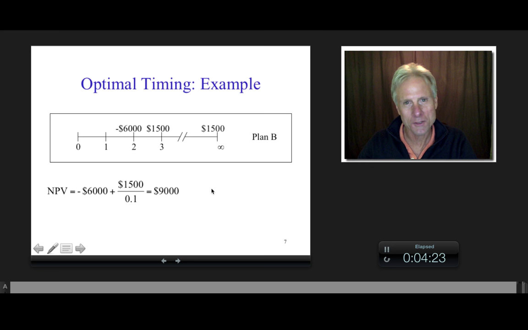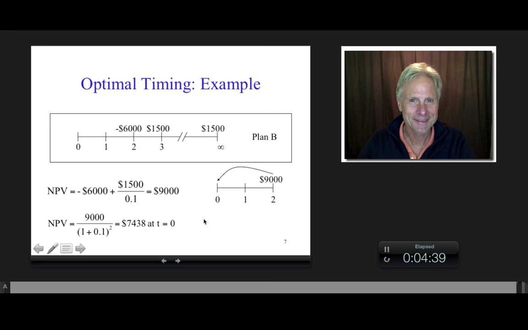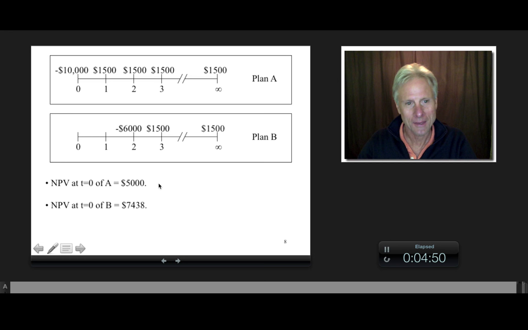So what do we need to do? Well, we need to put them in the same time period, right? So in other words, we need to take this 9,000 and bring it back to time 0. So if we do that using single cash flow principles, we get 7,438. Now are we in a position to compare plan A to plan B? Now we are, right? So now both of these are at time 0. And so which one has the higher NPV? Plan B, right?